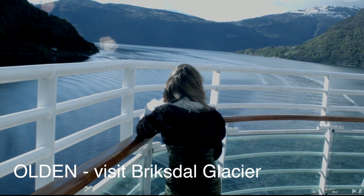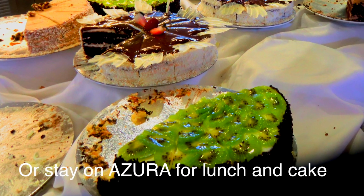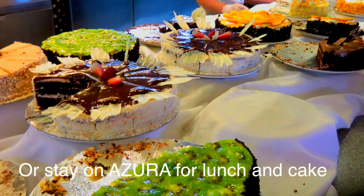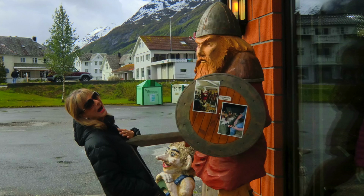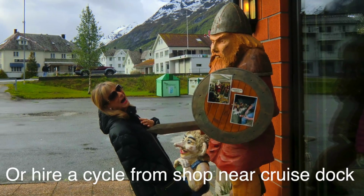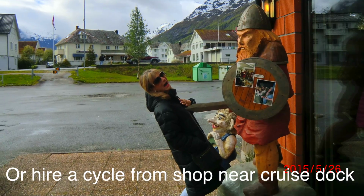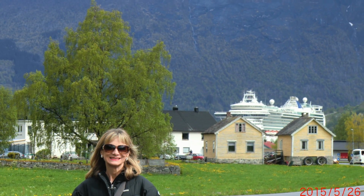You can be at the Jostedalsbreen National Park Welcome Centre in about 45 minutes from the ship. From there, you can either hike to get a closer look at the Briksdal Glacier or take a troll car for a fee, which gets closer with less of a hike. We had seen the glacier, so had an easy walk round Olden and then enjoyed the ship daytime, before another night of good food and entertainment.